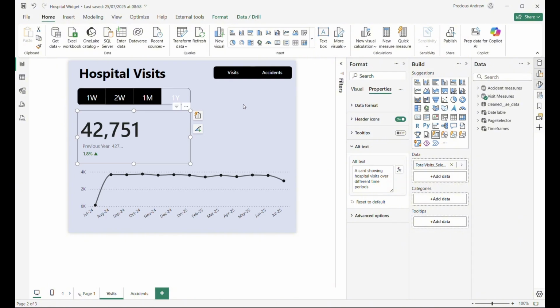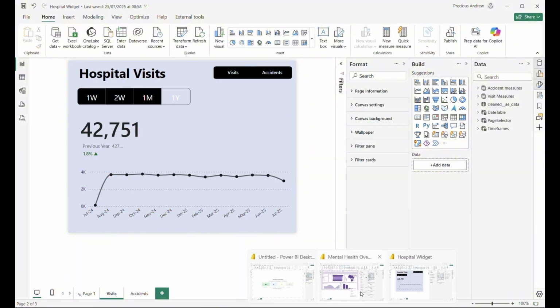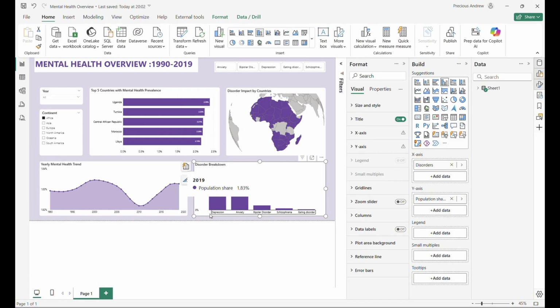The next thing would be to simplify your layout. You need to make sure that your visuals actually give the insight that you're trying to share. Sometimes we tend to put in so many visuals in one report, and sometimes it can create a lot of noise for people with cognitive disabilities. So make sure that any visual you're putting on your chart is actually providing information to the user, and then use a lot of white space as well. I'm just looking at this one. Make sure that you give it enough spacing just so that it is clear.